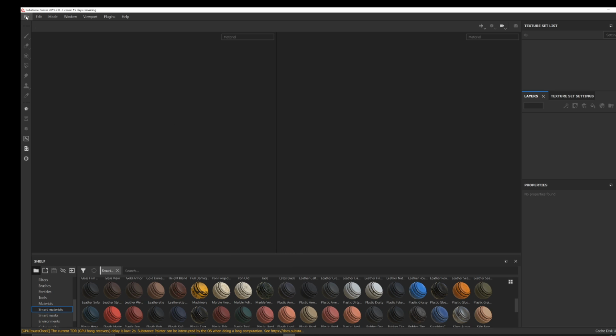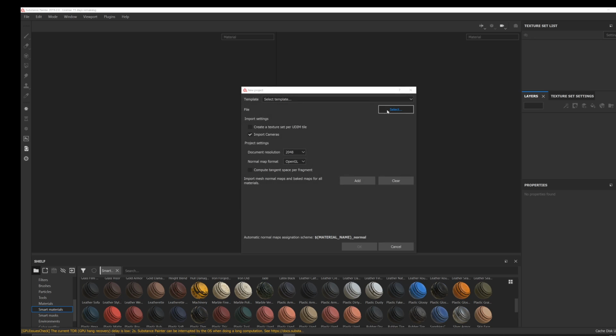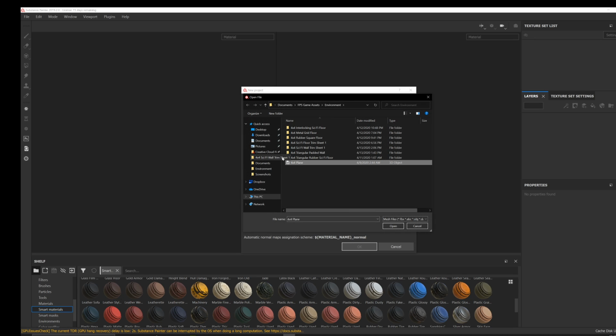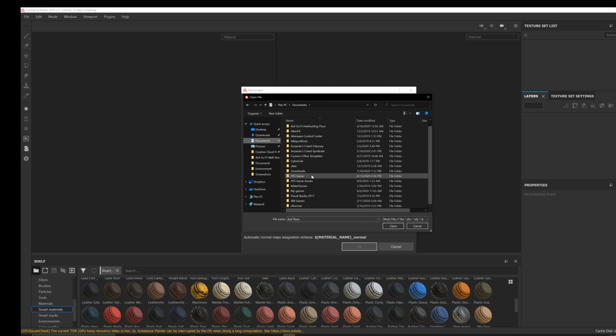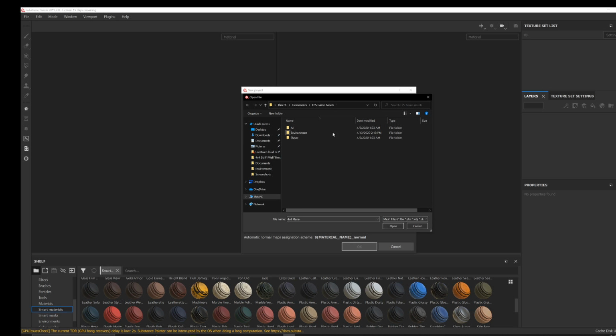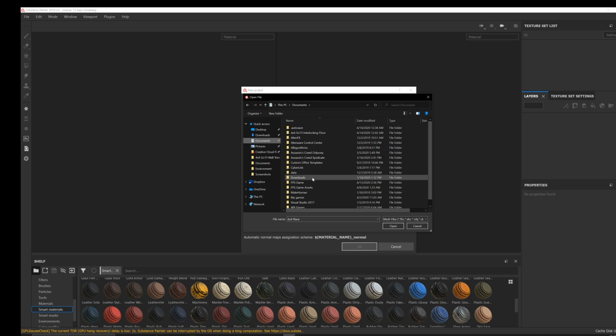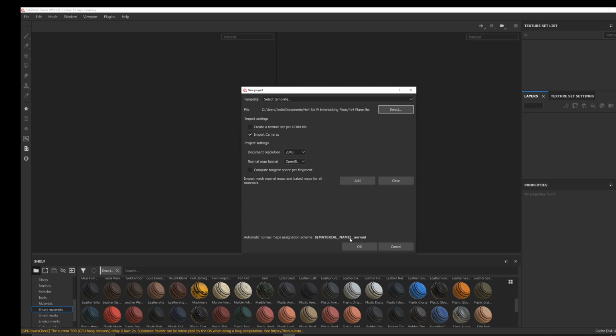Okay. So we'll create a new file. Oh, I had a 4x4 plane just floating around there too. I make a lot of 4x4 planes. Okay, so I have a lot of folders here. But no, what we want is this 4x4 plane.